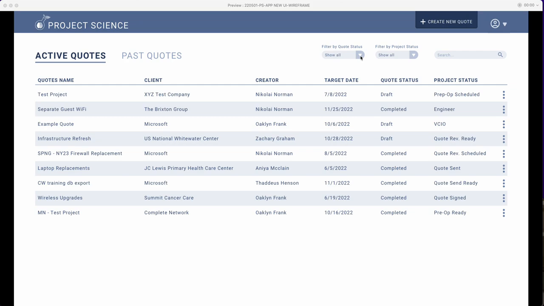Again, I'm trying to make this more useful for somebody who is going to be working day in, day out. When they come here, it's easy for them to know exactly what the next action is that they need to take. And I think this new column structure helps with that. You can search for the candidate, clients, target dates, or quote name. You can even filter by project status. I think that's another important feature to have, because if I see that the project status is already ready to go, but my quote is not ready, then again, it creates more sense of urgency for the user in charge of creating these quotes.